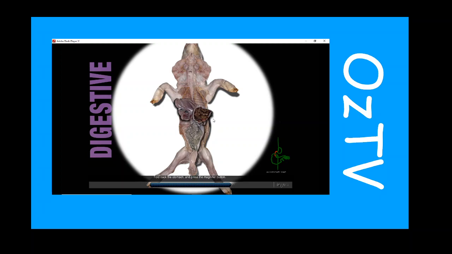Fold back the stomach, and press the magnifier button. Now press on the duodenum. Good. The duodenum is connected to the pancreas, by way of the pancreatic duct. Identify the pancreas by pressing on it.